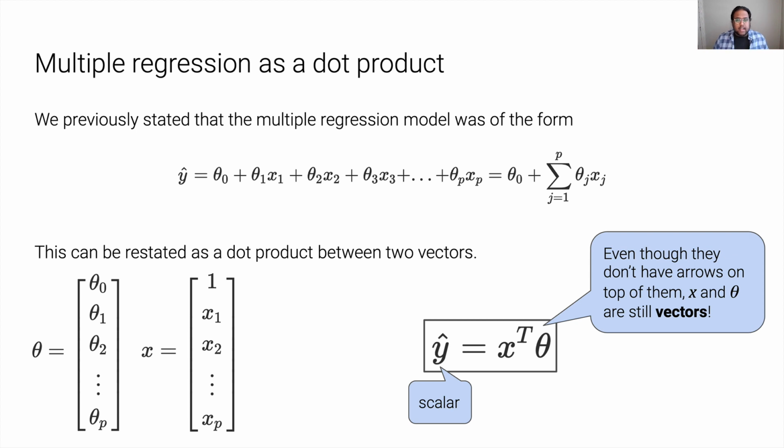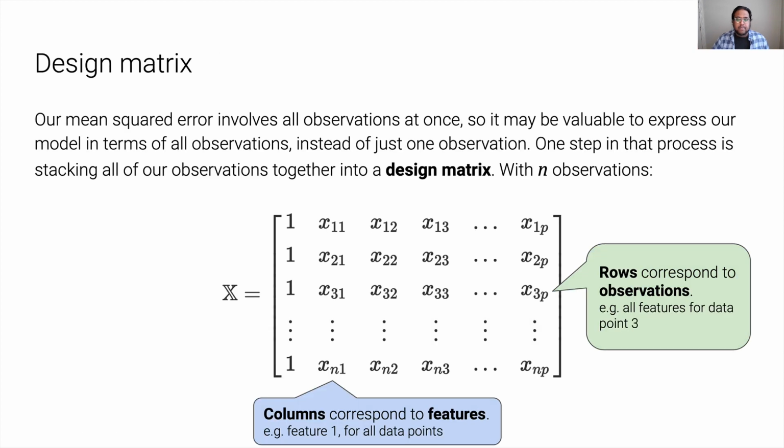So, this is great. We now know how to write our model in terms of a dot product, but we know we're going to have to look at the mean squared error of our model, and at that point, we will want to be able to make predictions for our entire data set, as opposed to just predictions for a single observation. So this formula only really works when we are looking at a single observation from our data set. But how can we generalize this to include any number of observations? Well, we look at what's called a design matrix.